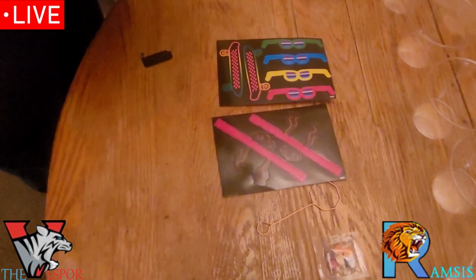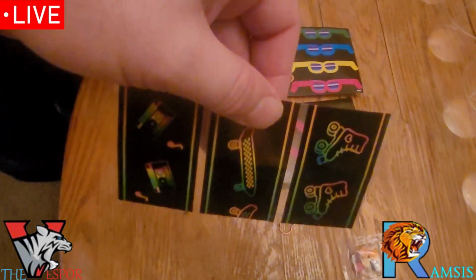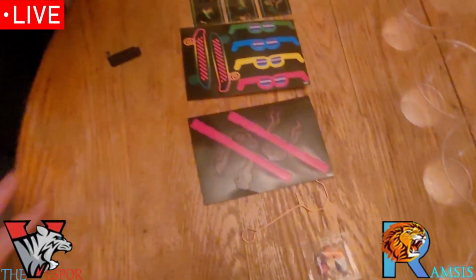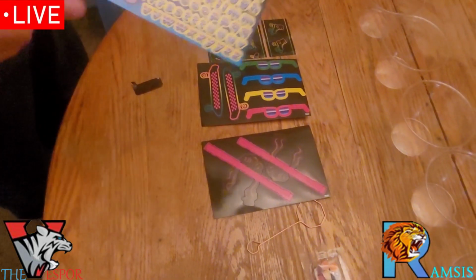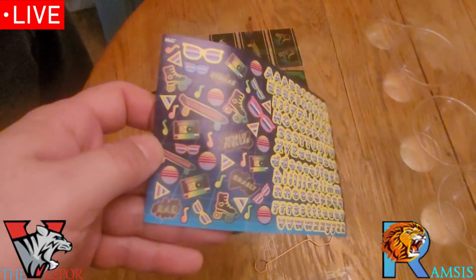We got the wraparounds. These are going to be the pain in the butt. It's like Shrinky Dinks, right? You remember those? Yep, these are exactly what these are, but nice, easy, cheap. And now, for the 157 stickers, here they are. They're all letters, sir. False advertising here. Oh, no, they got some cool ones.